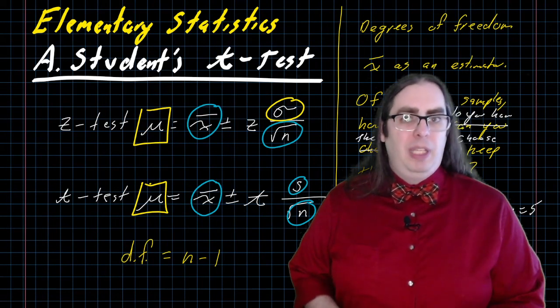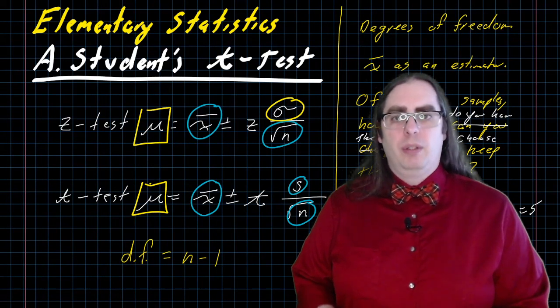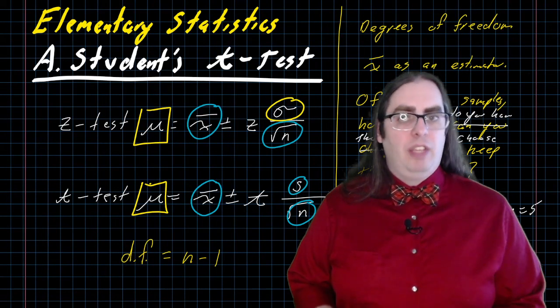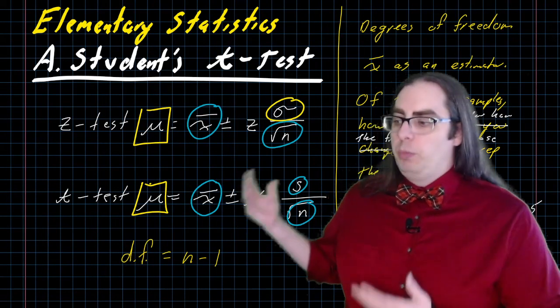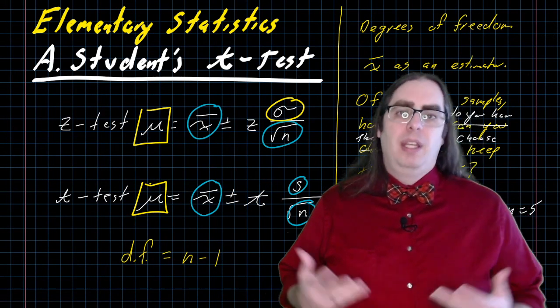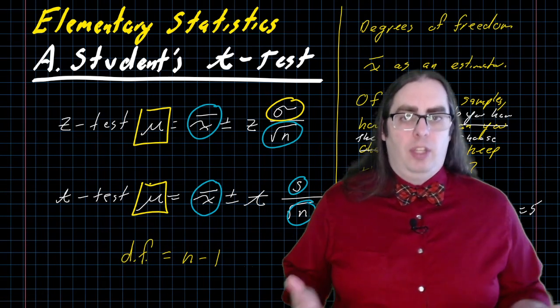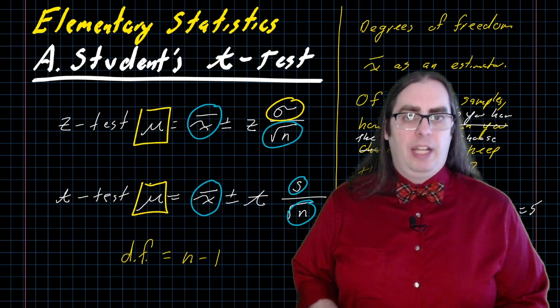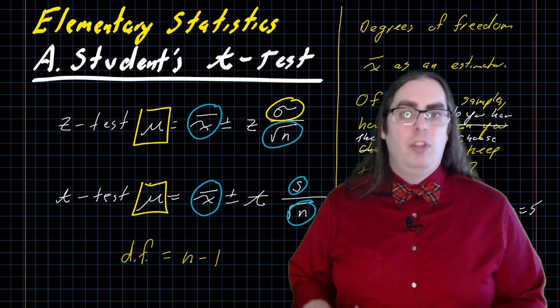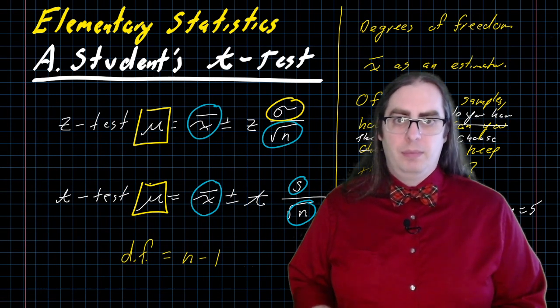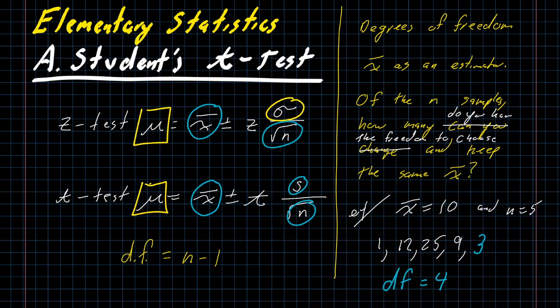And I know that for me as a student, that was always a frustration. We always use the same calculation for degrees of freedom. Why don't we just give it a different name? Why don't we just put n on the table instead? And again, the reason is that there are other tests that use the same distribution that have different calculations for the degrees of freedom. Even though we won't be talking about them this semester, it doesn't mean that they aren't there. So we have this bit of extra complication just for the sake of it, except that there is a good reason.